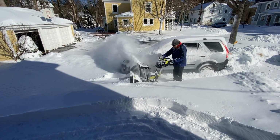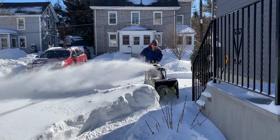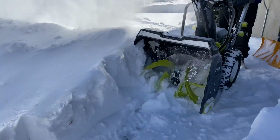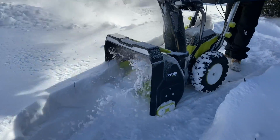This snowblower also includes LED lights mounted to the front of the auger housing and also up on the top of the control panel. The lights do a great job, definitely throw much more light than what we're used to with our snowblowers. The Ryobi snowblower also includes hand warmers, which is a nice, cool feature.